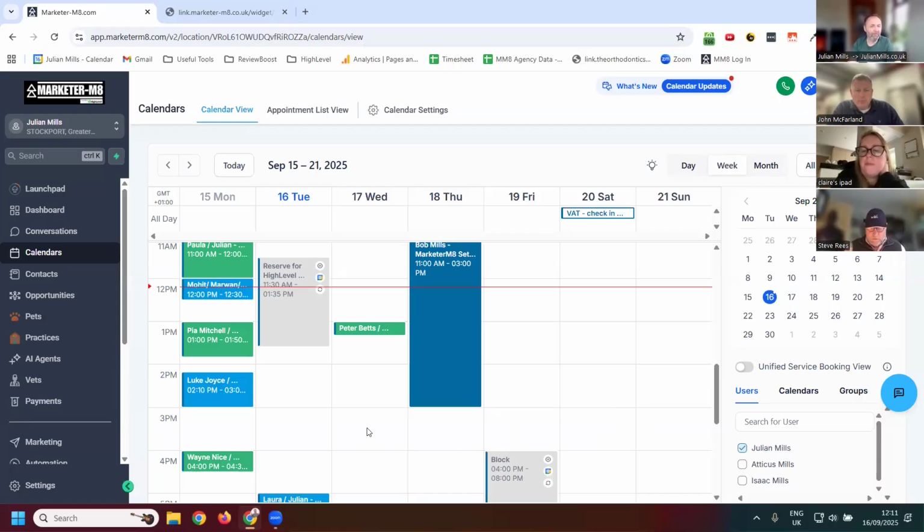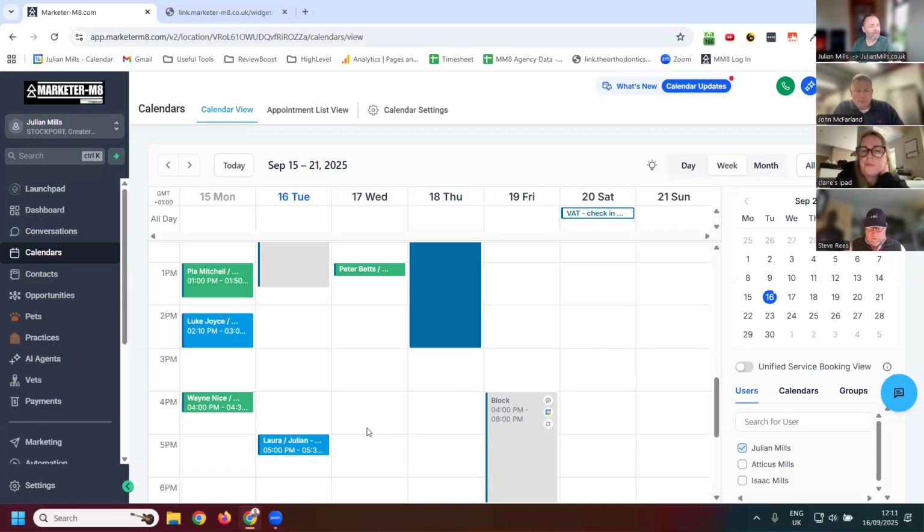And then the other way is say a client phones me or emails says, can we change the appointment? I could actually click on this appointment here and drag it to another day or time. So I can rearrange the meetings on here. And when I do that, it basically reconfirms the meeting. So it'll trigger a new confirmation email with a new date and time. So that's really, really handy.